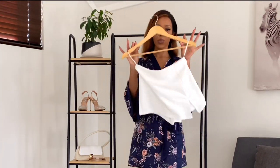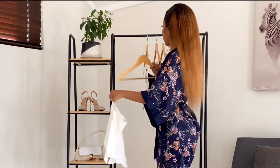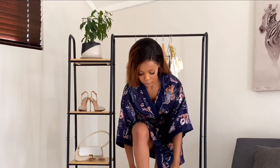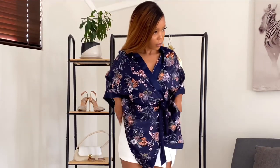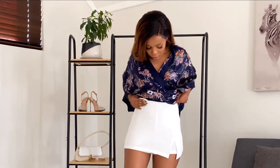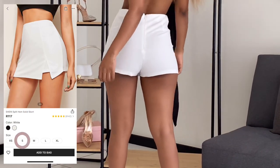So the first item is this cute pair of white skorts, you guys. I absolutely love skorts — I just feel like you get the best of both worlds, you know what I'm saying? The look of a cute short skirt but still the security of shorts. I will try and insert a screenshot on the left-hand side of the screen that will provide all the important information about the items I'll be talking about, so look out for that.